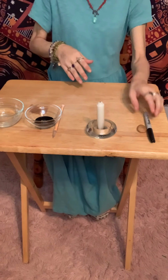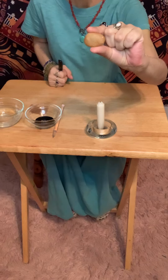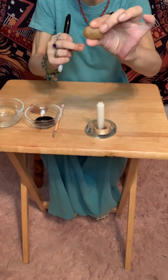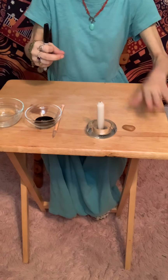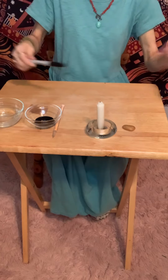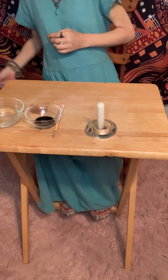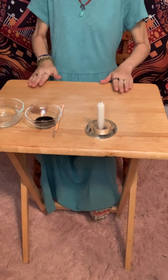The second one, all you need is a crystal or stone. This is nice and smooth. It was from a stream and trails that I always used to go to. But you can just go in your backyard and grab one. Okay? Just try to make sure that you can write on it, and that it's big enough to write at least one word on it. And a permanent marker. That's it for that one. Okay? So I'm going to put the marker and stone aside, and I'm going to show you the first one first.